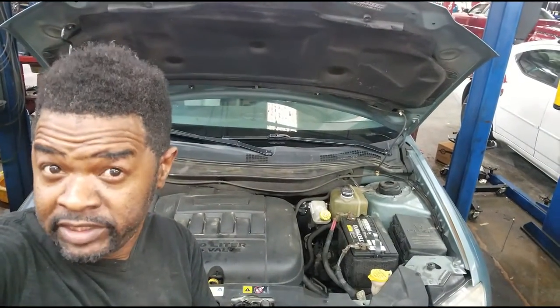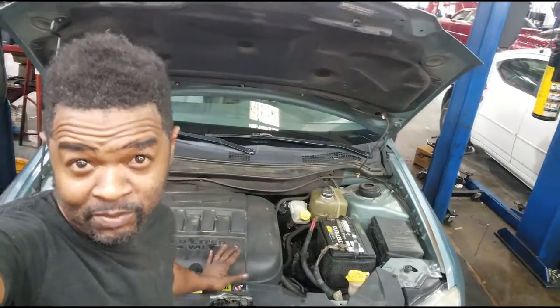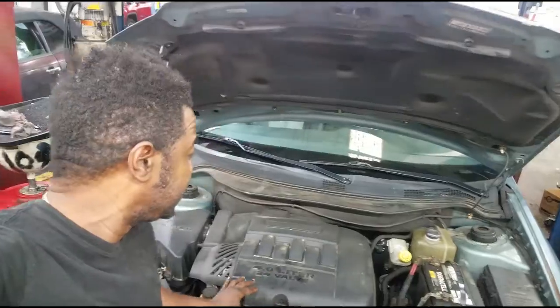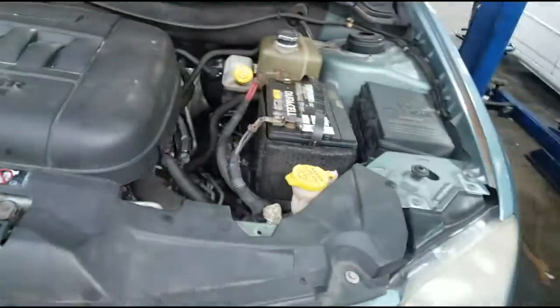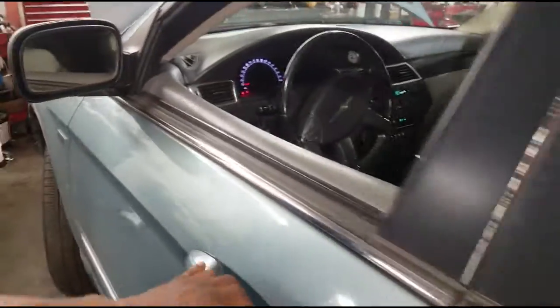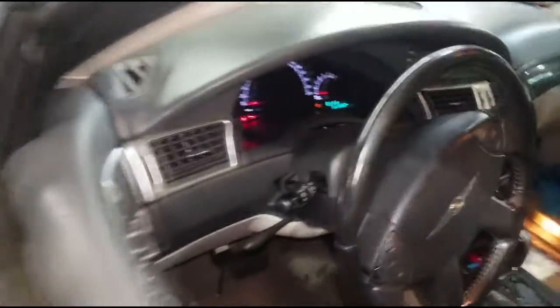You know why? Especially if I recommend a timing belt at 100,000 miles, what does that mean? Can y'all do the math on that? That means this car has over 300,000 miles. That's right. Matter of fact, I'm finna take you around and show you proof. And for those that keep saying Chrysler products don't last over 100,000 miles, Chrysler products are junk, people like Scotty Thurman, old man Scotty, I love Scotty to death, man, but Scotty be tripping sometimes. He be pissing me off talking about Chrysler cars are junk, or don't buy Chrysler, stuff like that.